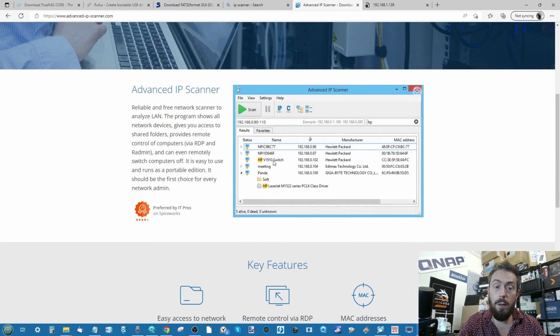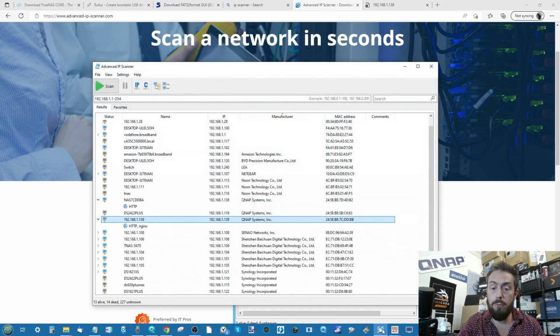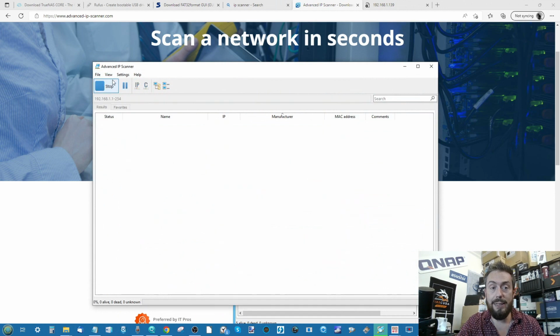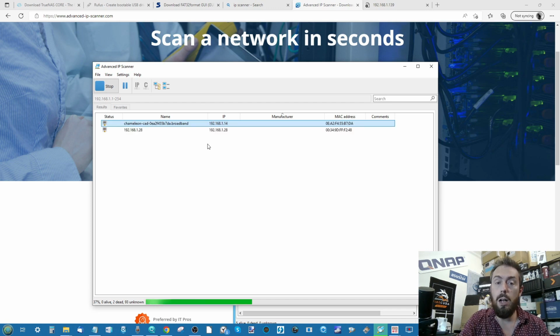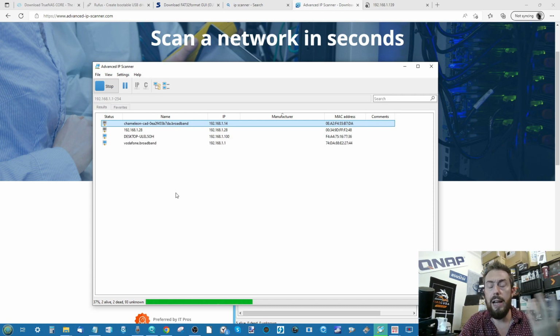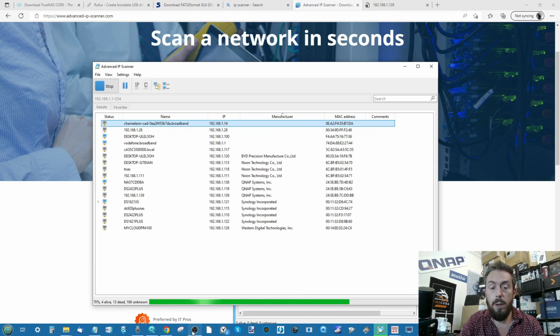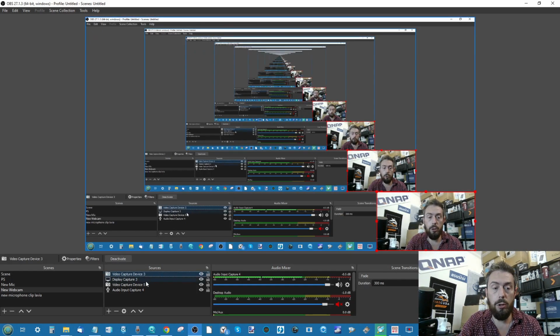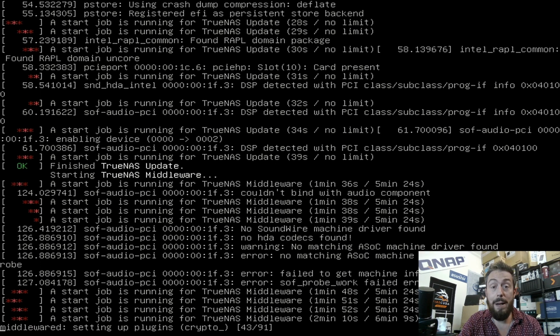Now, it's a completely free tool, absolutely free to download, and once you've got it up and running, all you need to do is select the scan option, and it will now scan your local area network for all of the devices, everything, TVs, consoles, laptops, phones, you name it. If it's on the network, it will appear here, and they'll start appearing on a list here, including our TrueNAS system. It normally takes about a minute or two to do a whole network scan, so while it's doing that, why don't we go ahead and make our way back into the HDMI output of our TrueNAS Scale there. So let's pop that back there.